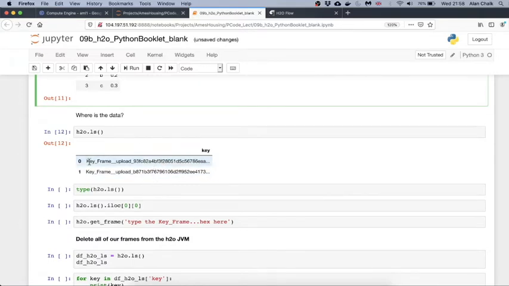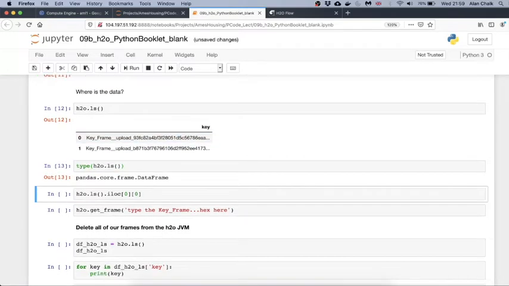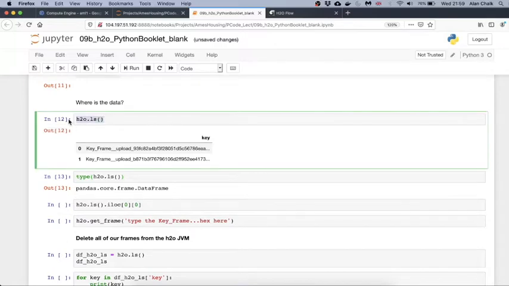Now, this looks a little bit like a data frame. It is a data frame. Let's have a look. What is the type of it? It's a data frame. What is happening when we run this is that we are sending a message, some kind of HTML message, to our Java virtual machine, asking it to list all the objects. It lists all the objects, and because it knows we are coming from Python, it returns it to us in a way that Python can print it out prettily, which in this particular case happens to be a data frame.